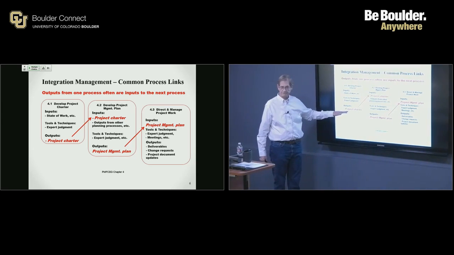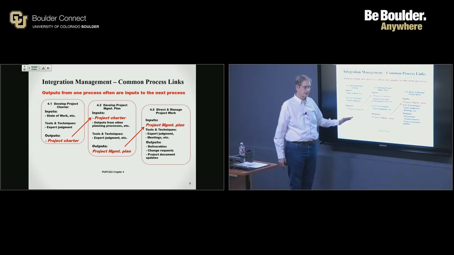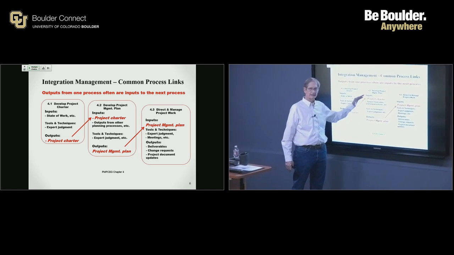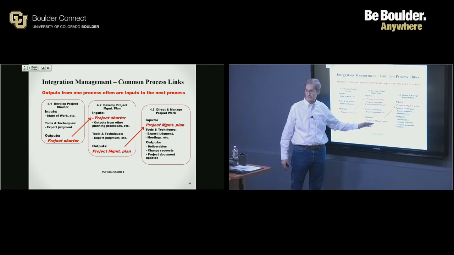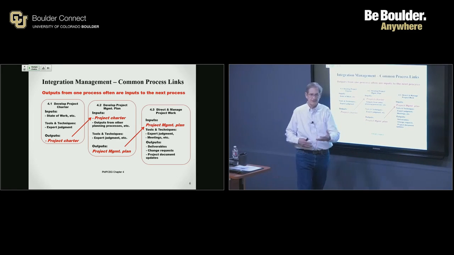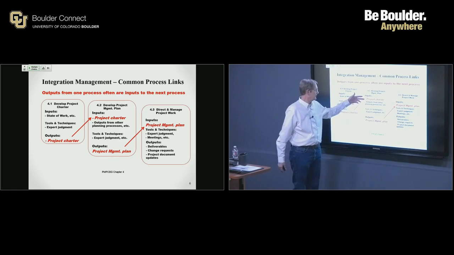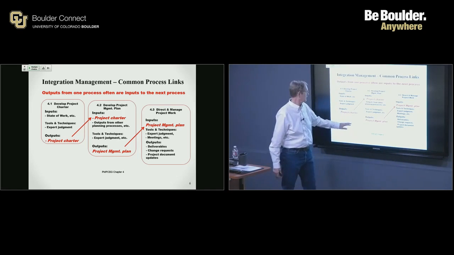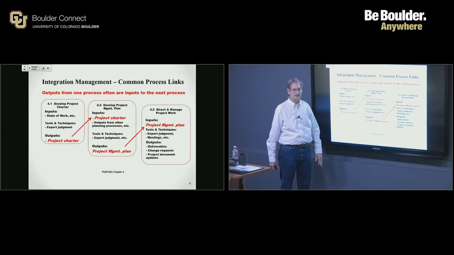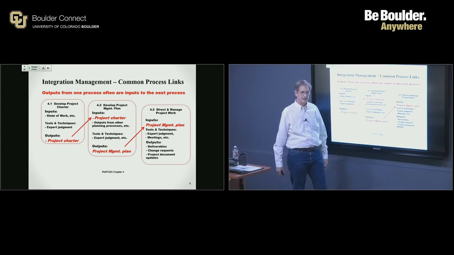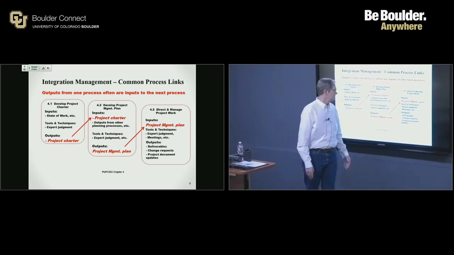That's the output. Typically, and this is the current part, currently, very often, the output of one process becomes the input of the next process. And so the charter becomes kind of a stepping stone with a little more information about the project. I run it through my experts, and the output in this case is what? Lillian, what's the output of the project management plan process? It is the plan document itself, right? So pretty straightforward.